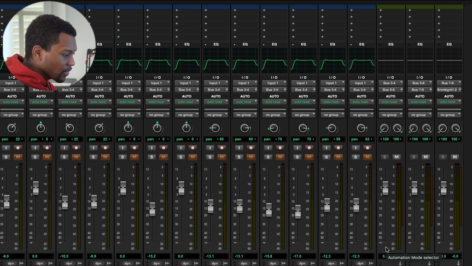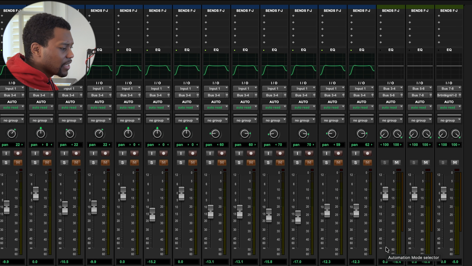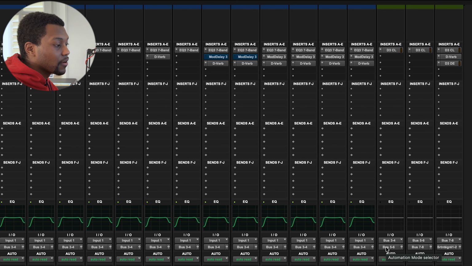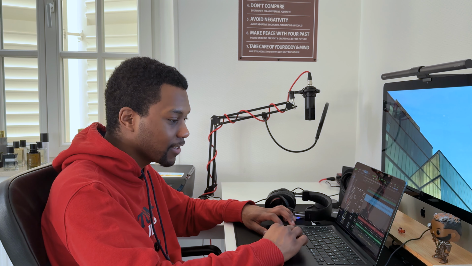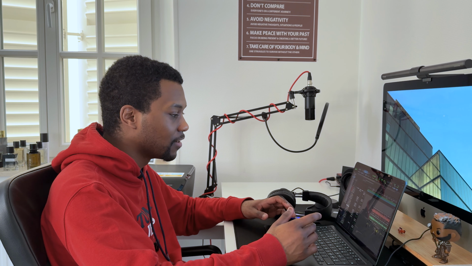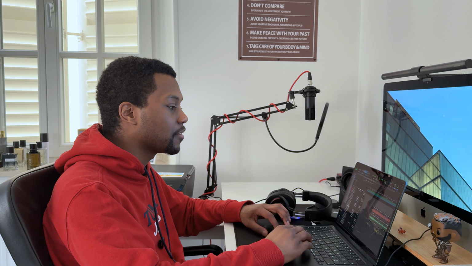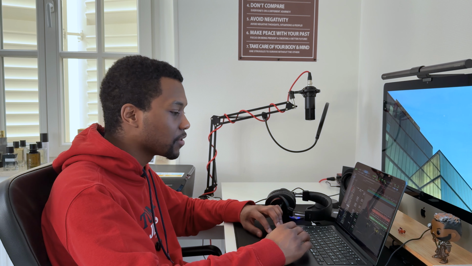So again, as I said, I'm not going into much detail on how this works, because I feel like it could be a video on its own. So it works just fine with the default presets that are on the program itself, which is Pro Tools.